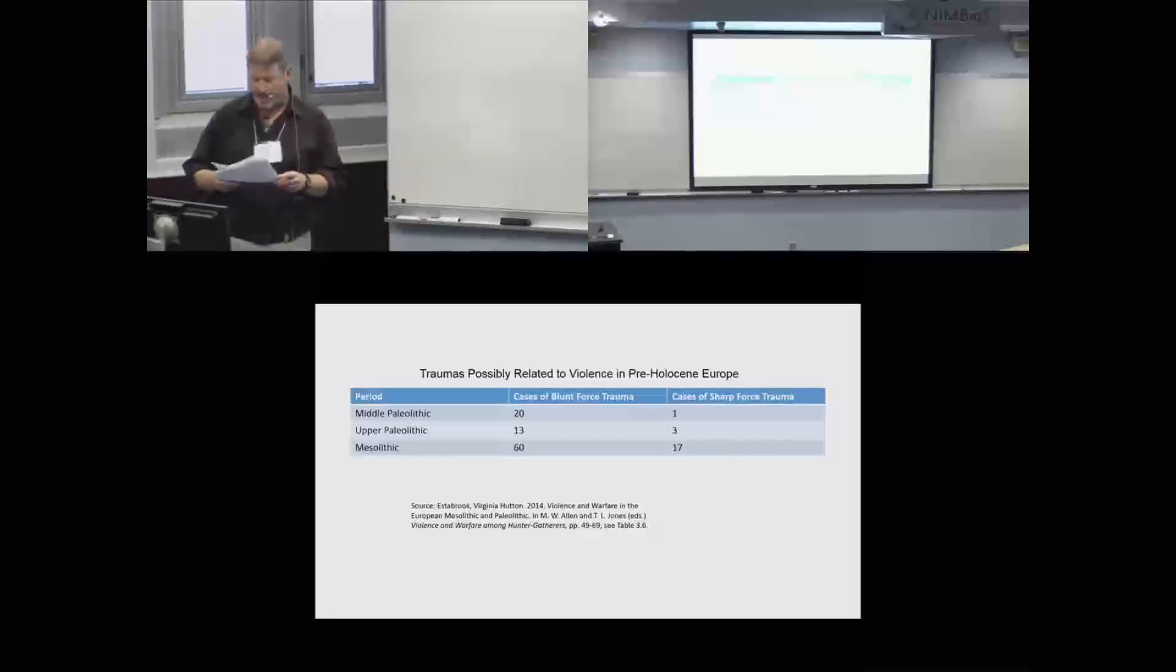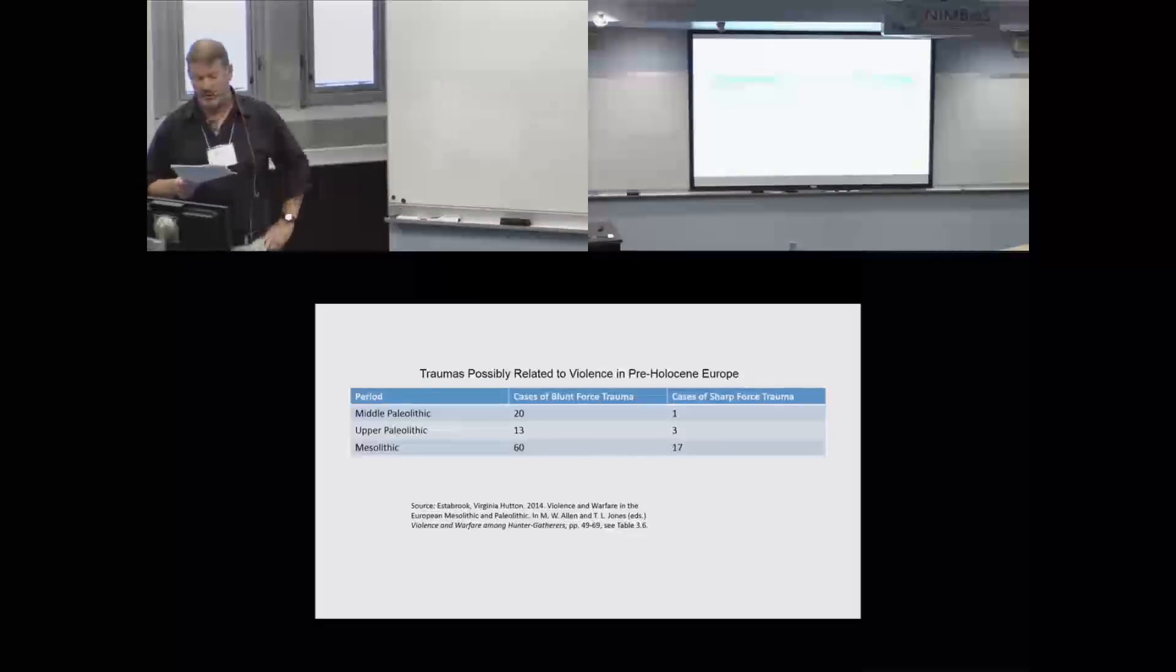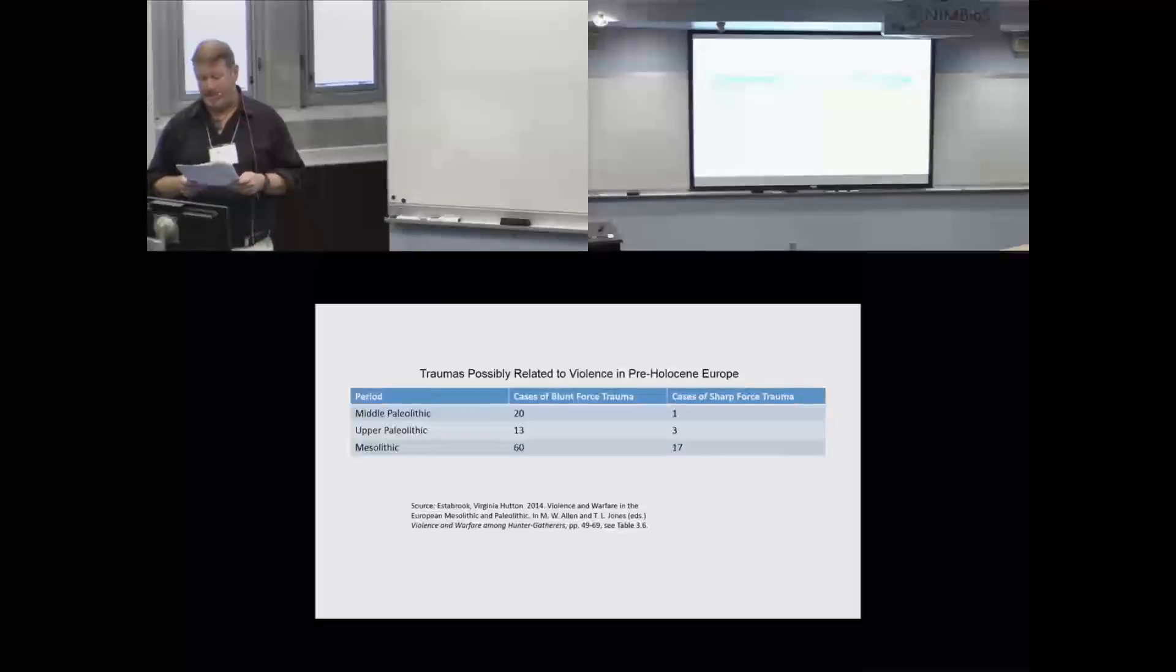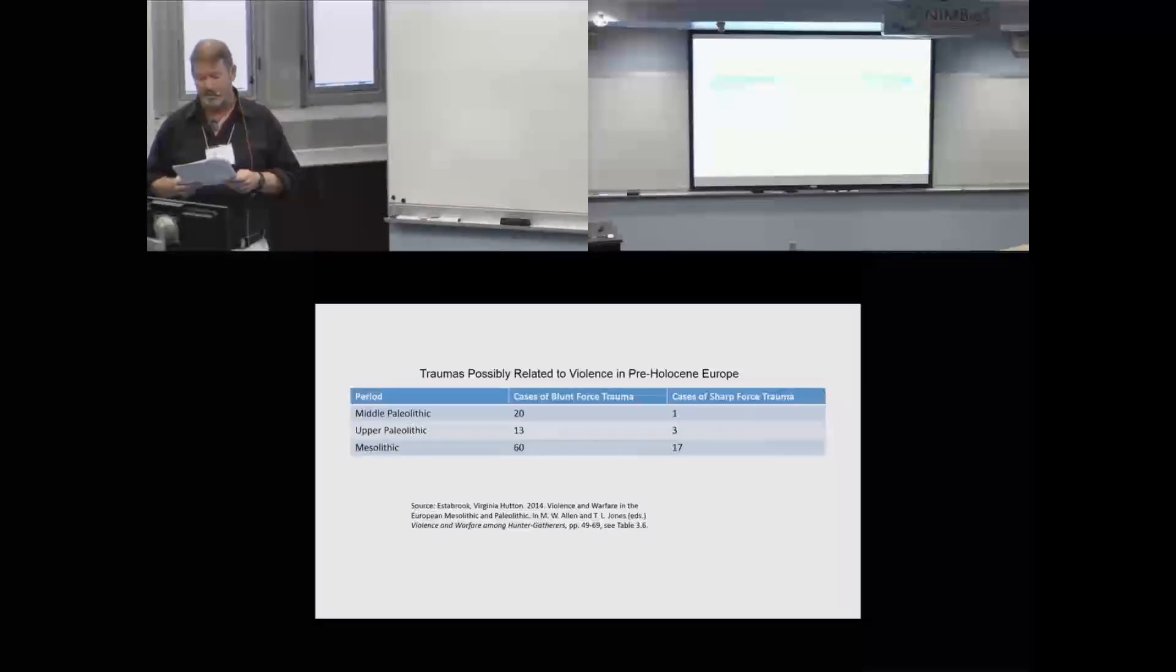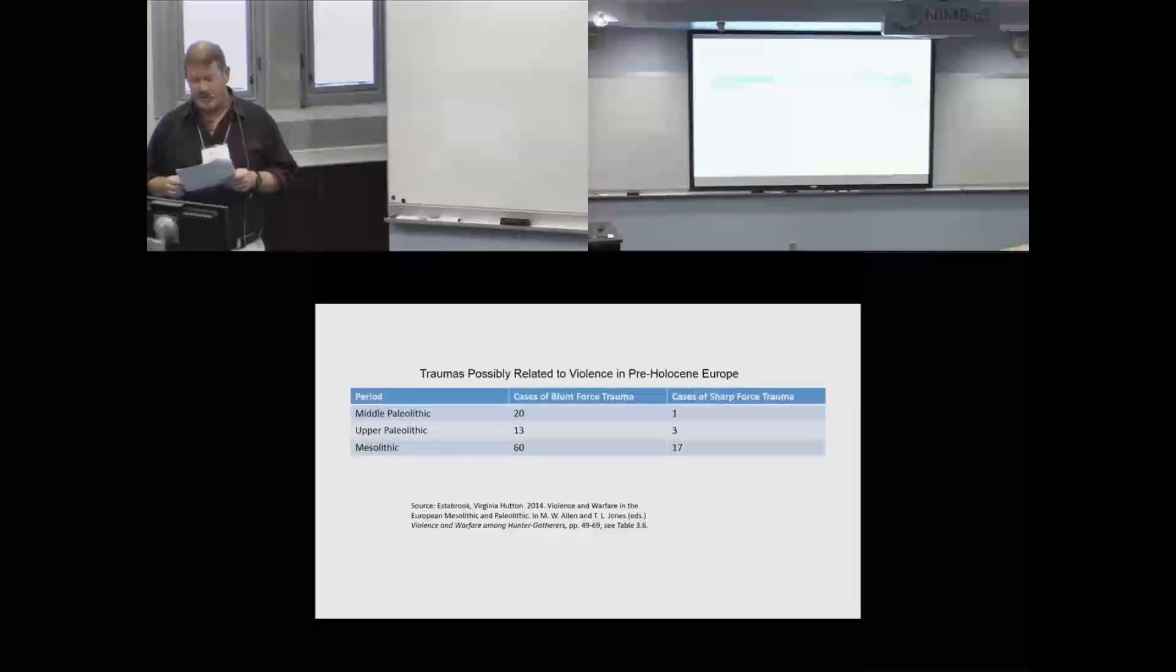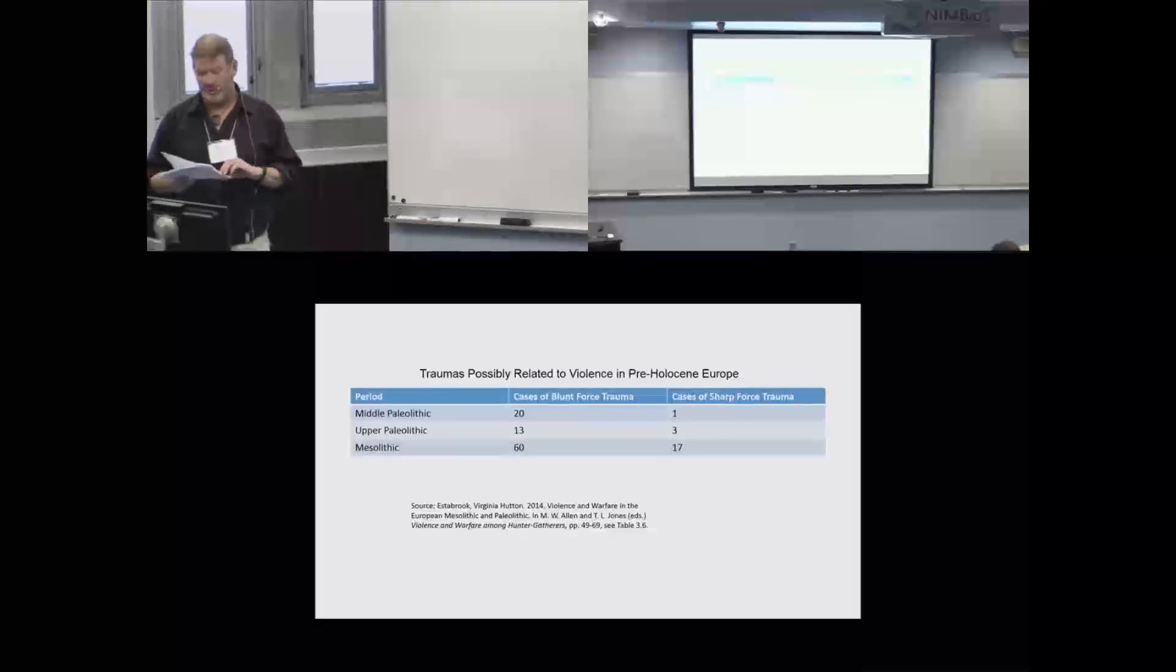Several criteria must be met before osteological trauma can be attributed to war. Partially or fully healed lesions could reflect unfulfilled lethal intent, but they did not prove it. Paramortem injuries provide more persuasive evidence that a killing occurred. There is evidence of this kind of trauma among Neanderthals, but critics point out that it is impossible to determine whether these injuries were accidental or the result of intra rather than intergroup violence. Furthermore, they argue, Neanderthals are not ancestral to humans, so whatever they were up to would have no relevancy to the question of early human war. Turning to recovered pre-Holocene human skeletons, a small set of instances do show evidence of possible lethal trauma. Estabrook has recently compiled information on 37 Paleolithic and 77 Mesolithic individuals in Europe with injuries that were likely caused by either blunt force or sharp force trauma. She found a statistically significant lower level of fatal trauma for the former.